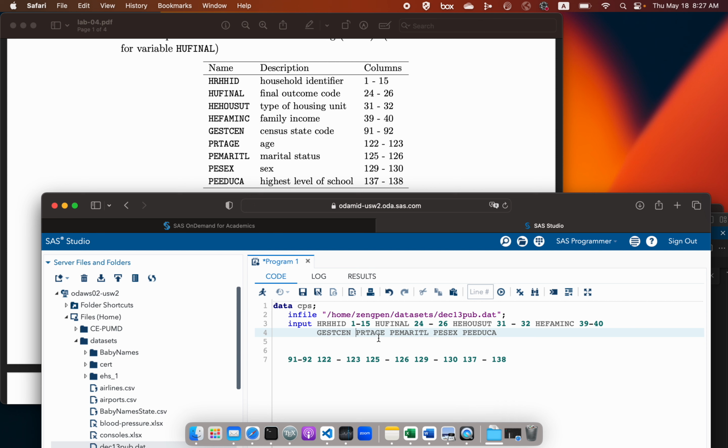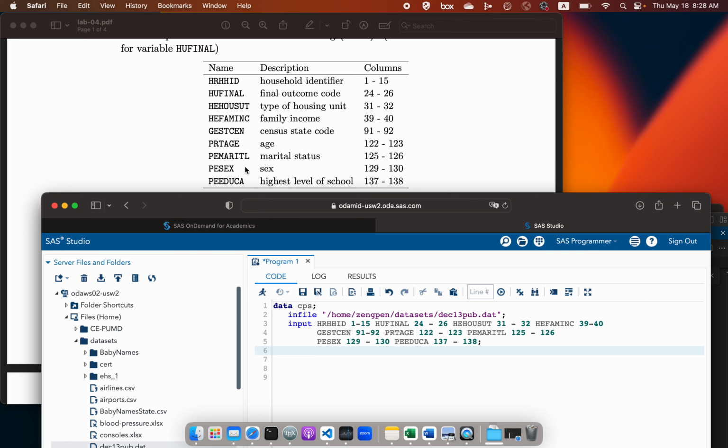I just copy and paste, and each variable name is followed by the starting and ending columns.